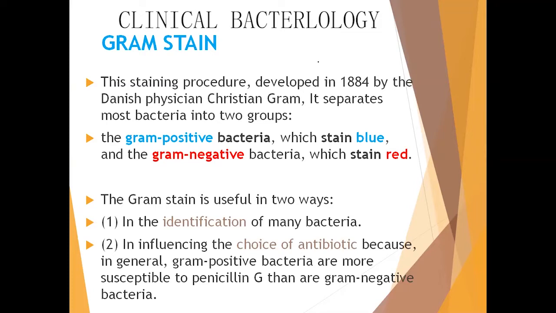Before we start, we are talking about Gram staining first. What does Gram staining mean? That's the way we identify bacteria. Generally speaking, we separate bacteria into two big categories. By shape, we separated them into three categories before. Now with Gram staining, we separate them into two big categories.